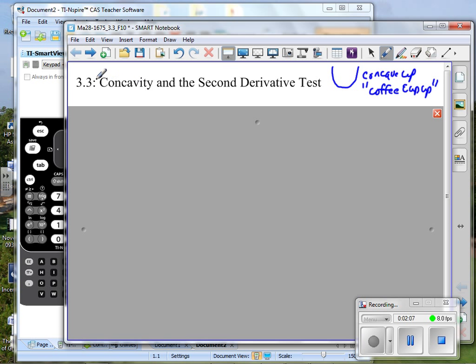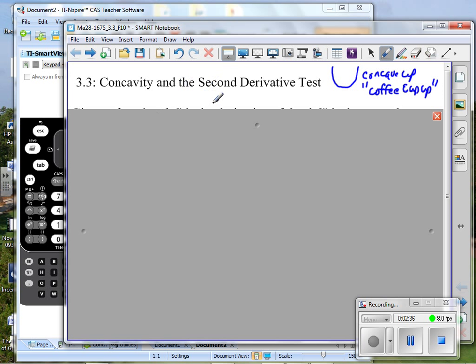Now, the negative thing comes in. If it's concave up, do I have a minimum or a maximum? A minimum, right down here. A minimum value. The thing that doesn't seem to match is that we have a minimum being less. But if you think of concave up as a coffee cup up, then it's a very positive thing, and that's what I want you to keep in your mind.